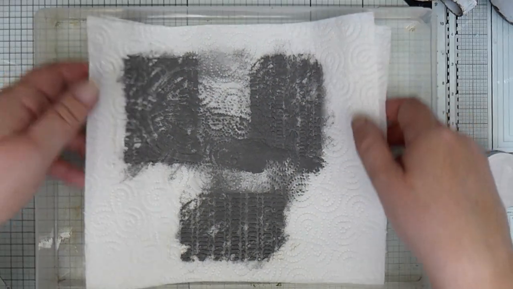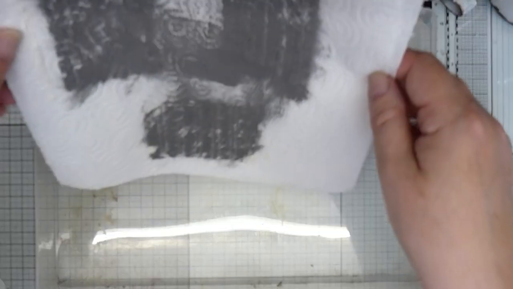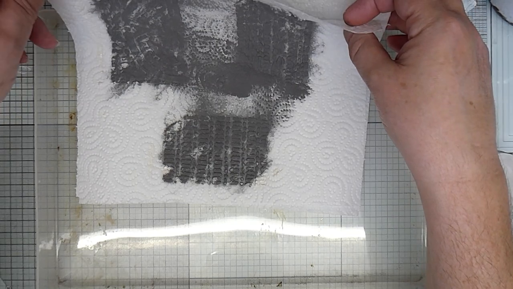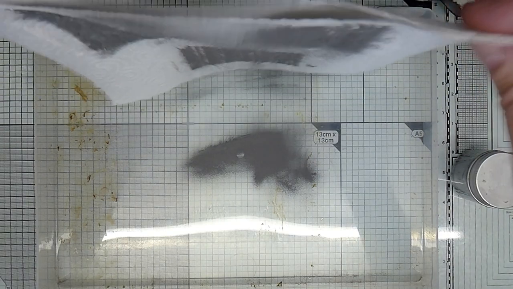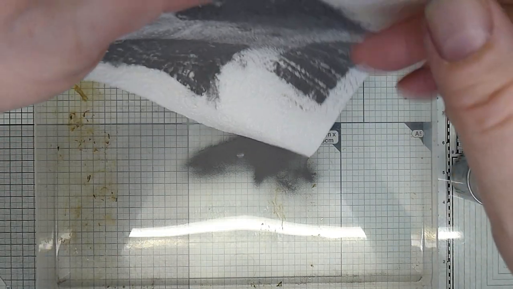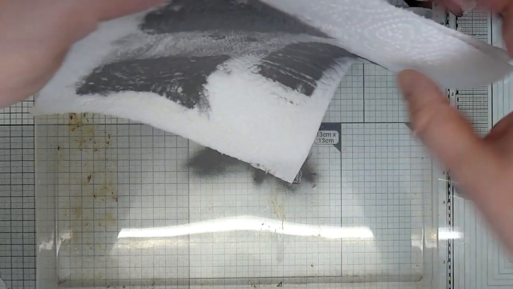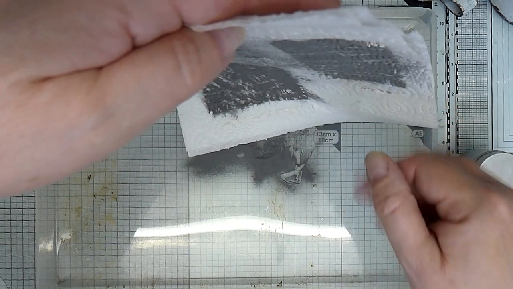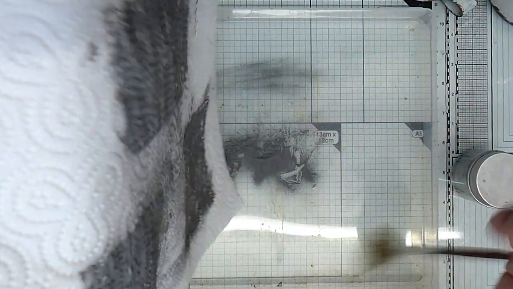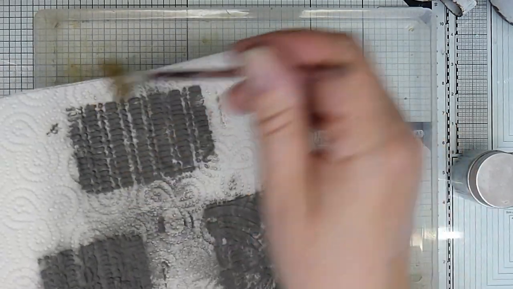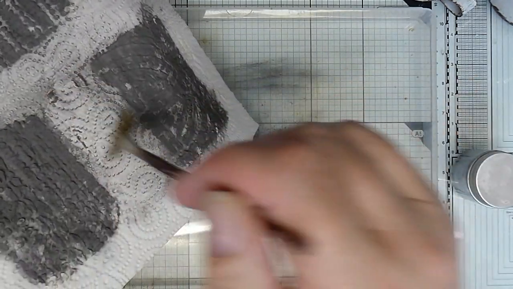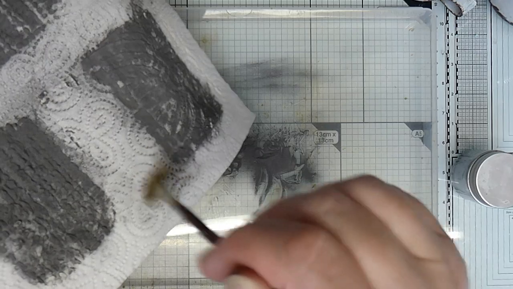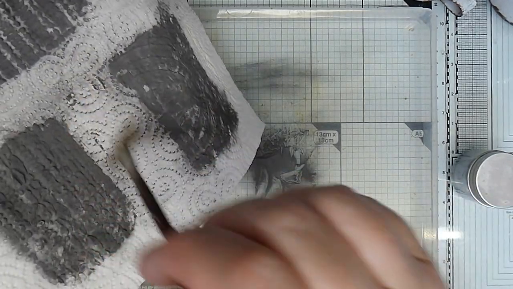And I'm just moving the paper around so that the powder sticks to the grunge paste. But then we're also, so I've got my plastic tray underneath. I can shake it quite a lot. And if there's areas where you think you don't want the paste so much, you can just brush it off gently with your, not the paste, the powder. You can just brush it off gently with your fan brush.